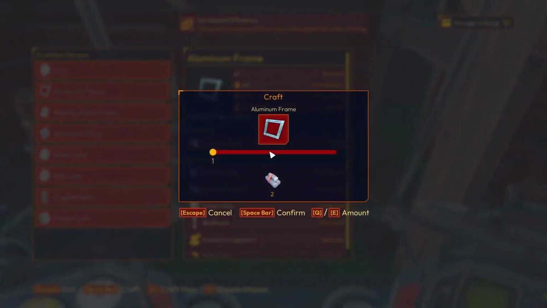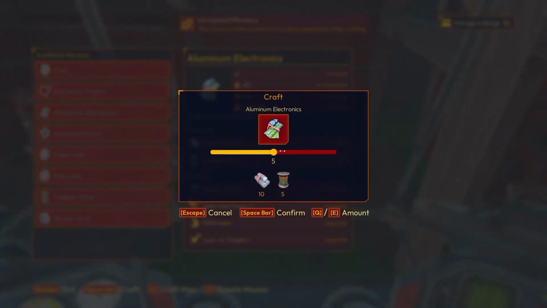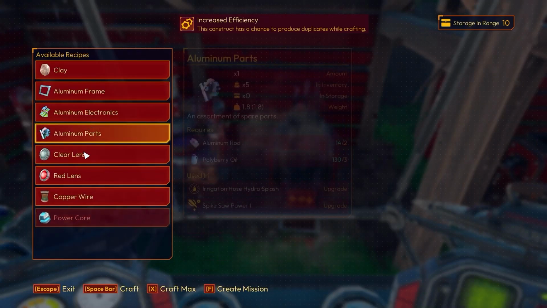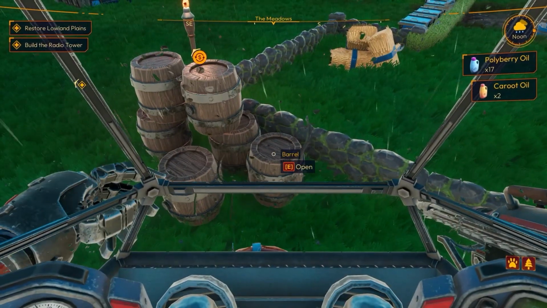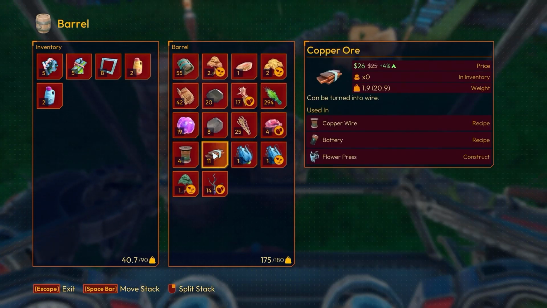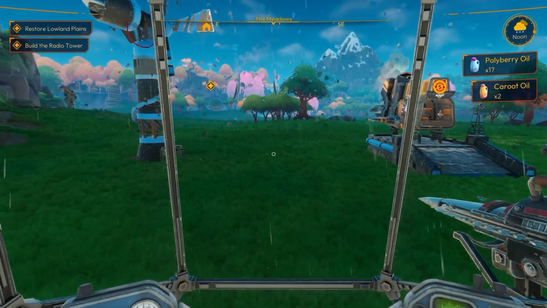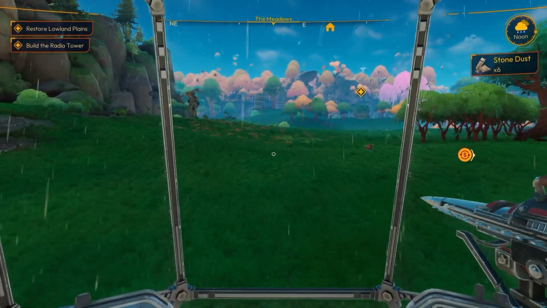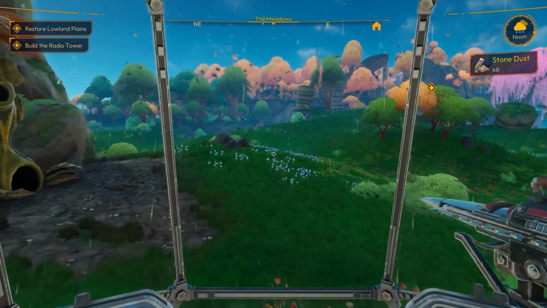So we need like 5 frames. I'm going to do 8. 8 of you. And wait, that's the wrong one. Aluminium electronics, aluminium parts, and aluminium electronics. Let's go grab 5 of you. So grab a couple of you. Why not? 5 of you. I think we did good. Let's go grab the 8 copper board that we need. Yeah. Do we take all of 11? That's fine. I am not 100% sure we got what we needed, but we should be good, I think. I hope.